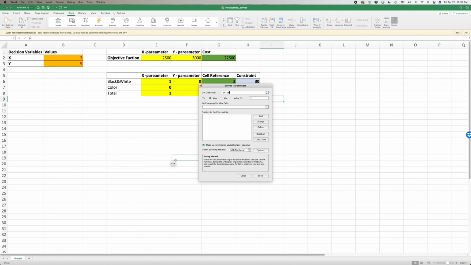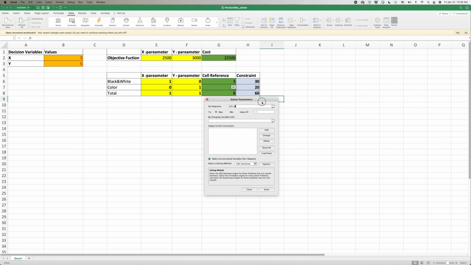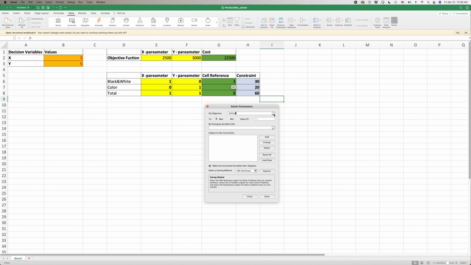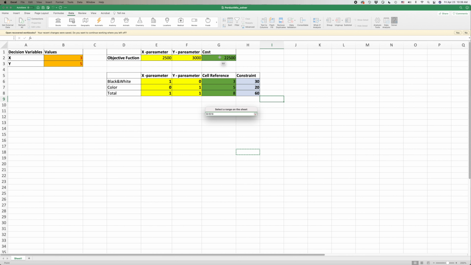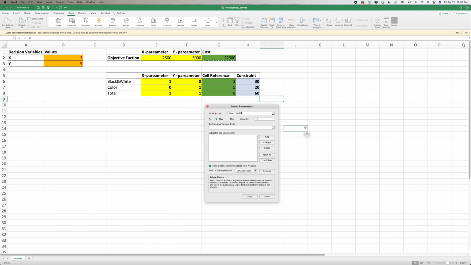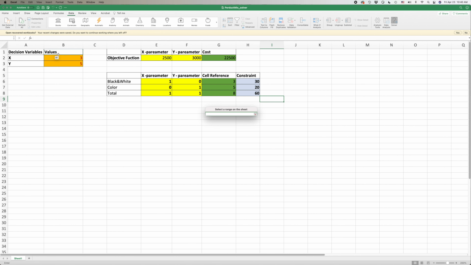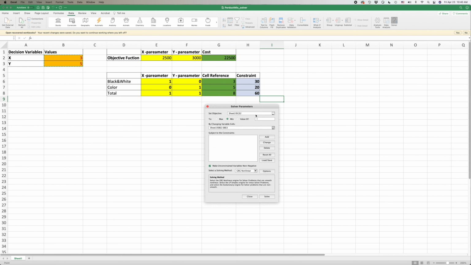Let me click Solver. Here, set up the objective. What's the objective? Let's click this cost function, the G2 cell. We want to minimize this. So instead of maximization, we are minimizing. Click minimization. For the changing variables, the decision variables, we have two variables. Let's choose these two variables. So we set up these two variables.